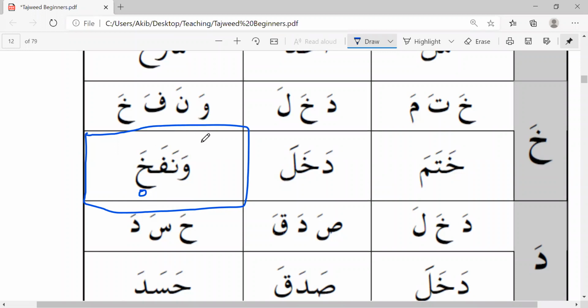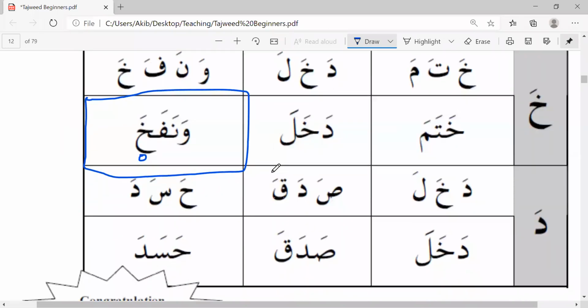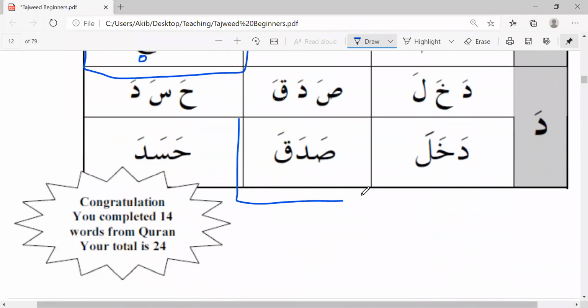What you shouldn't do is something like this. So, for example, let's do this word here. So again, first step, identify heavy letters. We have the swad, we have the qaf, okay? Something that I noticed in the voice notes a few brothers were doing is doing it like this. So you were doing sa, da, qa, sa, da, qa, okay? So what you did there was you read each letter by itself, but you didn't go back to the beginning for every new letter. You just read each letter individually, and then you read the whole thing in one go. That's something to avoid. I don't want you guys doing that. Even if you read it correctly, as I just did, the method was incorrect.